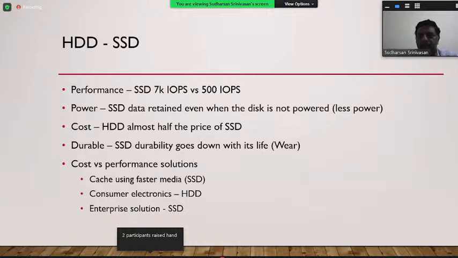The SSDs are used as cache because we can retrieve data fast. There are algorithms like read ahead. If we know the pattern of reading from a particular application, the system can have intelligence in deciding which blocks of data are being frequently used, or when this block is being read, which following blocks are typically read. There will be some chaining done, and that will be retrieved from the hard disk and kept in a cache, which is an SSD.